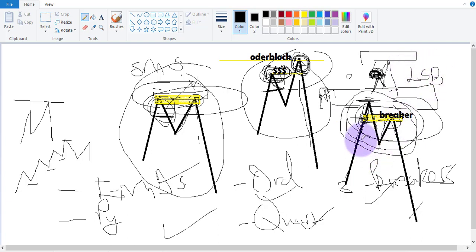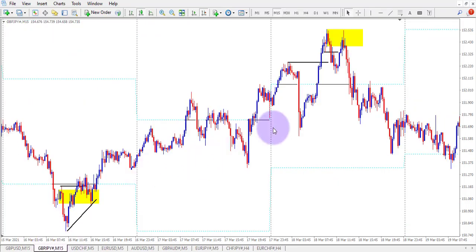So this type of an M formation is a result of what we call last step broken. So this order block being the last step and price breaking it and now coming and retesting it. So this will be your entry. Your stop loss goes above the structure and you are going like that. Let's go to charts and see the examples of these last two examples.